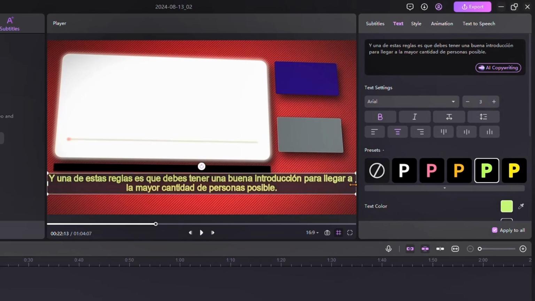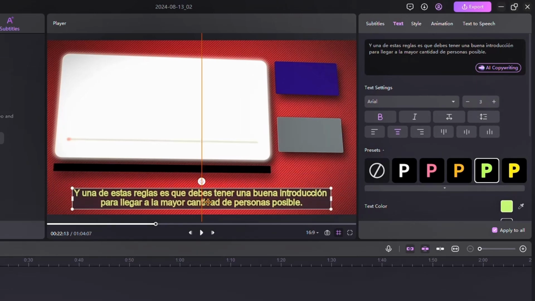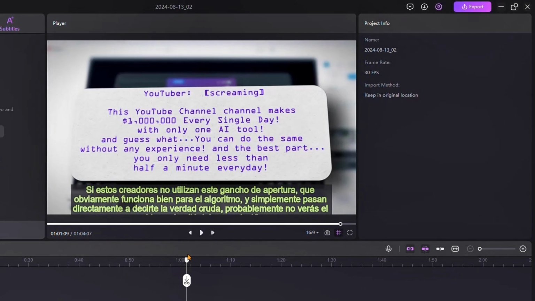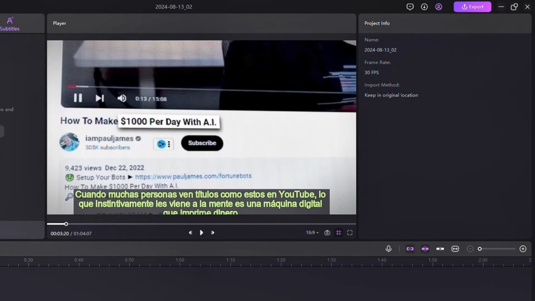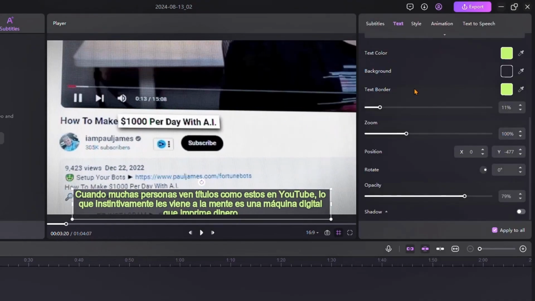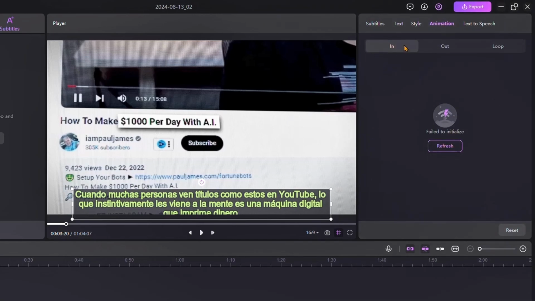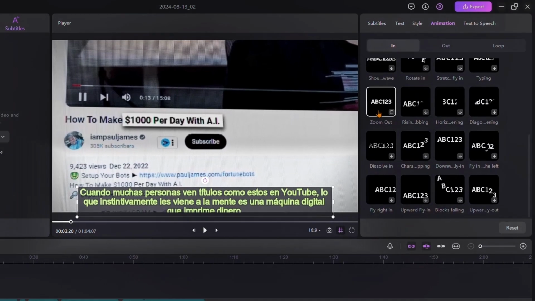I can also change the subtitle position and size in the preview. Additionally, there's an option to add animation to the text for extra effect.